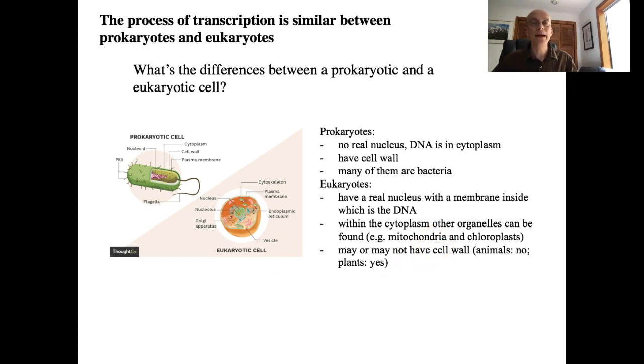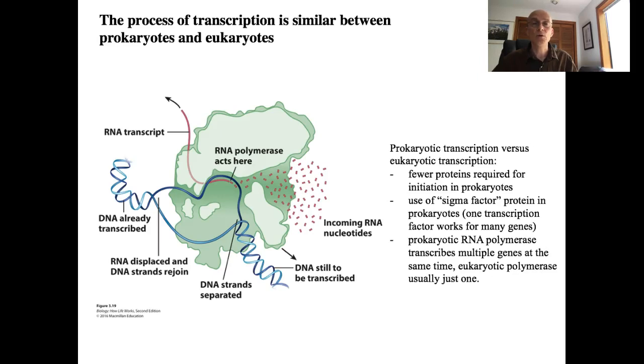All right, so back to our transcription and what your book describes here as the difference between transcription in prokaryotes and eukaryotes. What you might want to know about the differences in these processes is that the RNA polymerase in prokaryotes looks very similar. This is a cartoon of the RNA polymerase in a prokaryote. The other one that I showed you was a eukaryote. Similar here, again, you have the bubble, you have the addition of the incoming RNA nucleotides, you have the growing RNA strand. All of that's very similar.